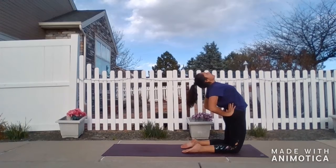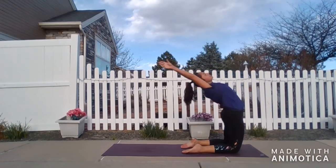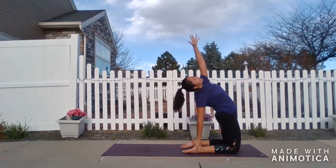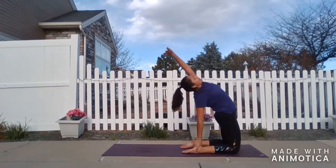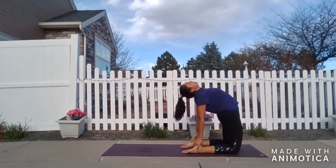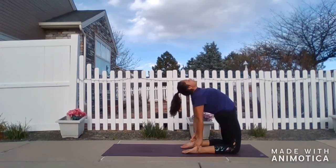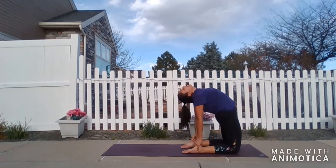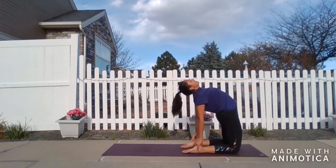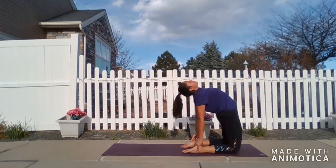As we exhale, we send our hips slightly forward, reach up and back with our head and our shoulders. Maybe you bring your right hand to your right ankle, your right heel, and reach up with the left hand, half camel. Or if you have the full expression in your practice, you can reach back with the left hand and find full camel. Make sure you keep the head slightly supported, not just letting it hang all the way back. And keep reaching the front of the body open towards the sky, sending the hips forward, the shoulders onto the back. One more big breath here.